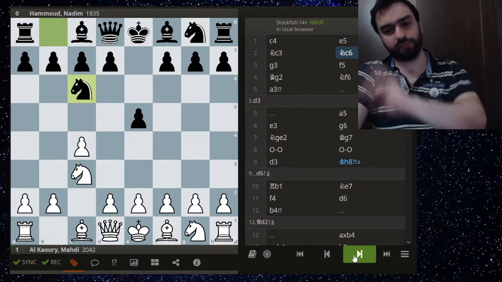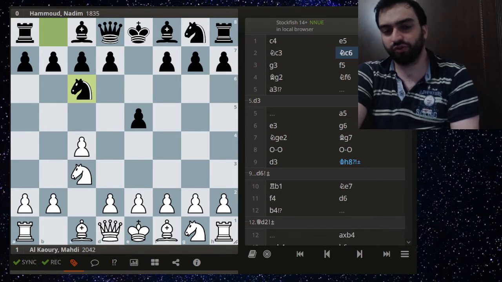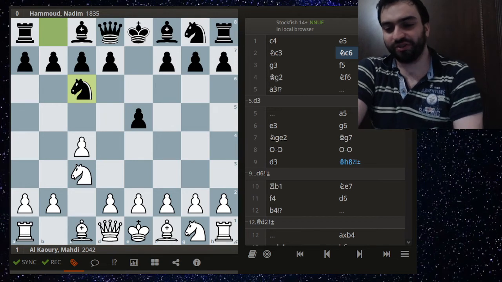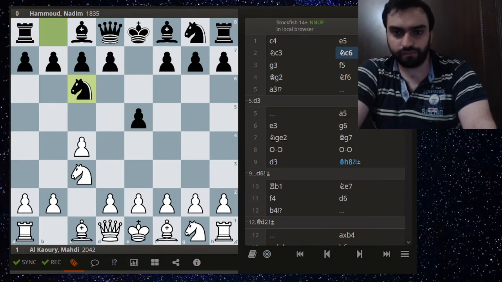Mahdi and Abdulaziz are basically, I mean, I was going to say the two best players who play the English, but they're also the only two players who play the English. Of course, they're super strong players, but I don't even know people on the lower level who play the English as often. That makes sense, of course. The English isn't really an opening for people under 2,000, probably.